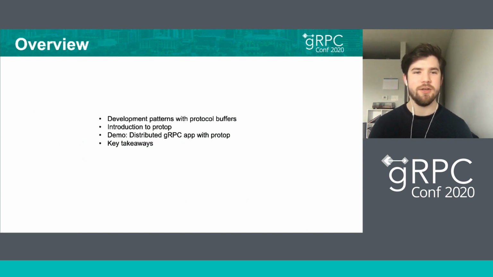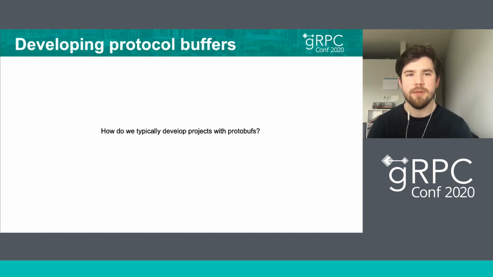So the presentation is going to go a little bit like this. We'll talk about existing development patterns with protobufs, and what that kind of looks like, and then I'll give an introduction to the tool itself, and then a quick demo of a distributed gRPC app, and then we'll end with some key takeaways. So how do we typically develop projects using protobufs?